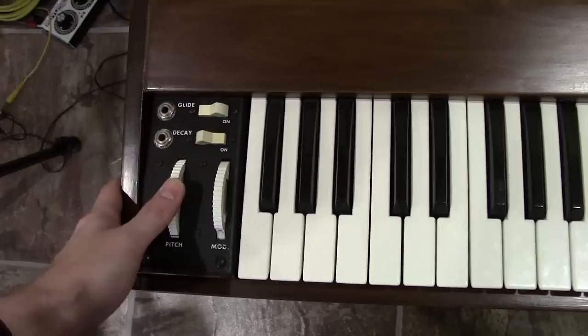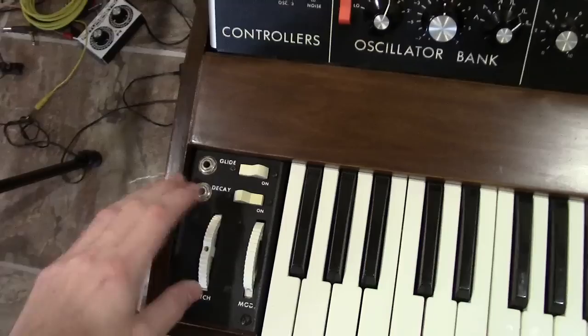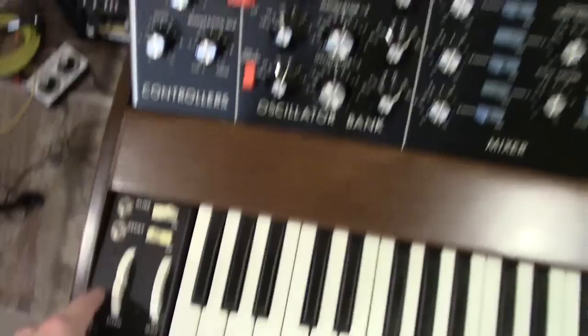So it gives you a true plus and negative range in your pitch wheel as well as a true center point, so you don't have any activity within the detent. Something the Mini Moog really suffered from because sometimes you'd just bump this wheel a little bit and it was out of tune — a little sharp or a little flat. I've seen a lot of people who wouldn't even play with the wheel; they'd just play with the tuning knob because it was more stable that way.